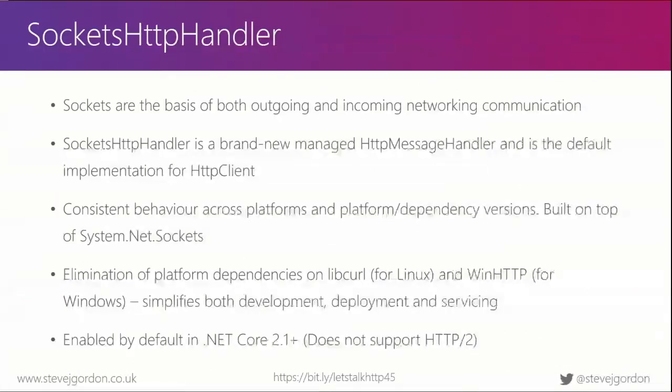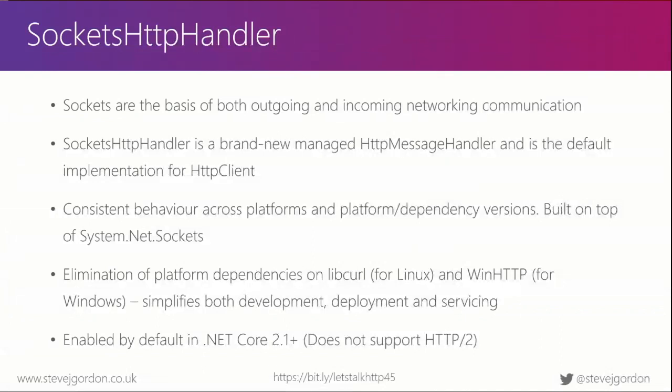So moving on, and we're getting towards the end now, I just want to talk about the last few features. I hinted at SocketHttpHandler a few times. This was introduced in .NET Core 2.1, and it's the default in 2.1. And this is a new way of the HTTP client implementation making its HTTP calls. Previously, the HTTP client and the handlers were deferring down to OS-level APIs they could call to form and send the HTTP requests. That was WinHttp on Windows and libcurl on Linux.